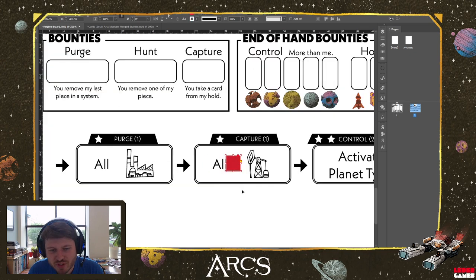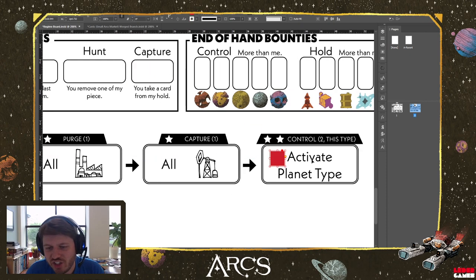Like capture, for instance: if you win the extractors, then one goes into capture, which means now people get victory points for stealing your cards. Cool. And then I also have this wild power, a new element of the game that I would like to test, which is activate a planet type. You pick a planet type, and then all factories and extractors on that planet type are used for everybody. So if I say I'm activating relic planets, and Josh has one extractor on a relic planet, he also gets something. And then that puts two on relic planets, so now people are getting 2 points for that. Okay, so that's how that works.